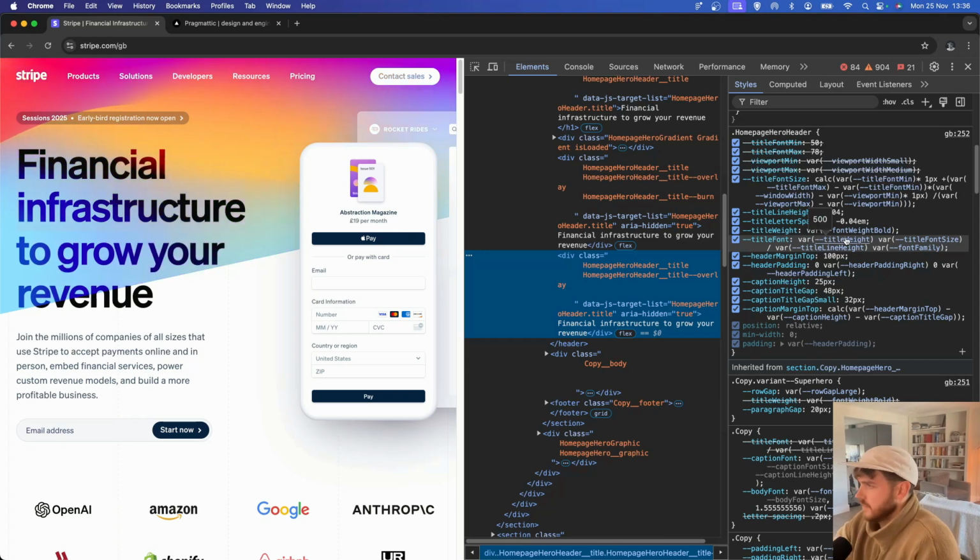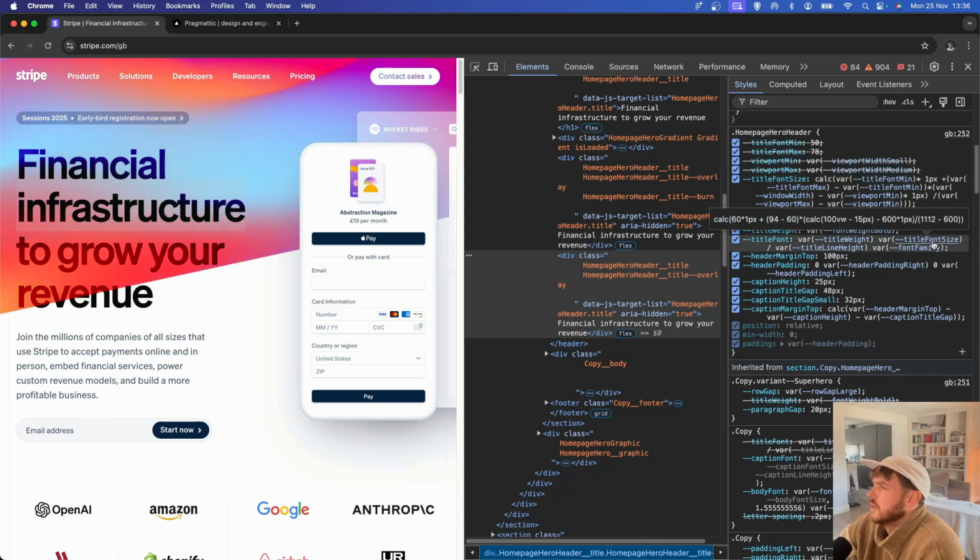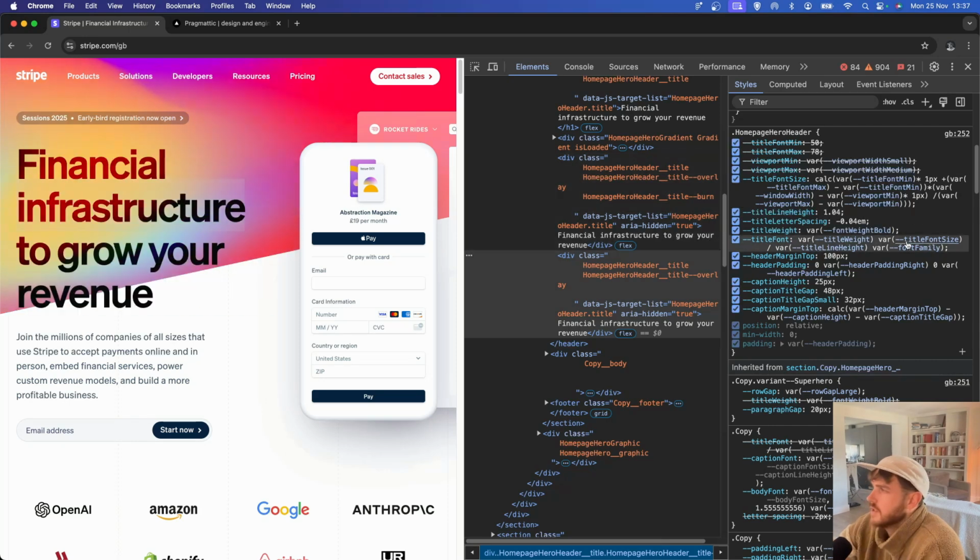It's in vars potentially, font size. Got some funky thing going on here. All right, not gonna do that.